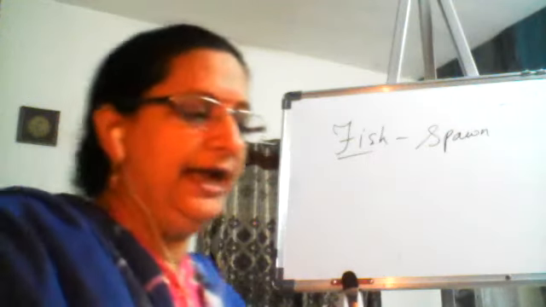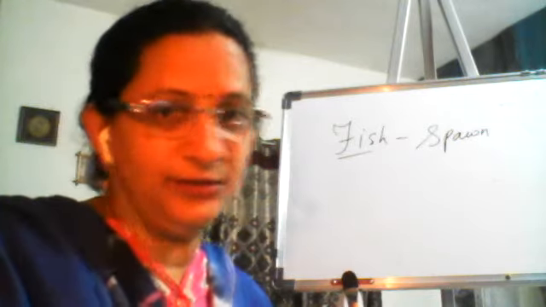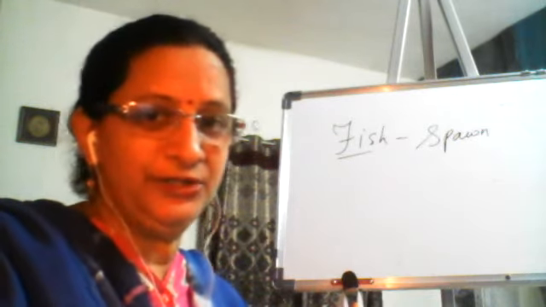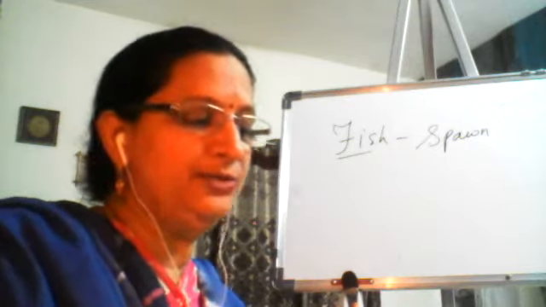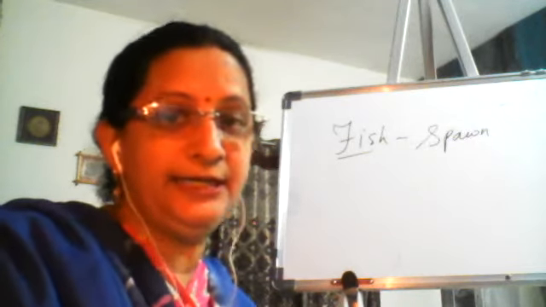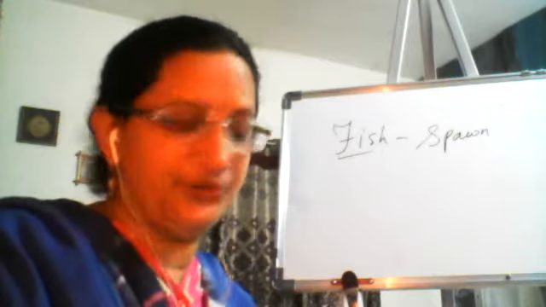Spawn, spawn. Okay. And do you think all the eggs laid by the fish are developing into young ones? No, not all the eggs laid by the fish are growing into young ones, because some of the eggs are eaten up by the big fish, and some of them get destroyed.